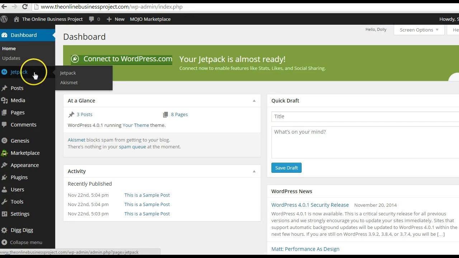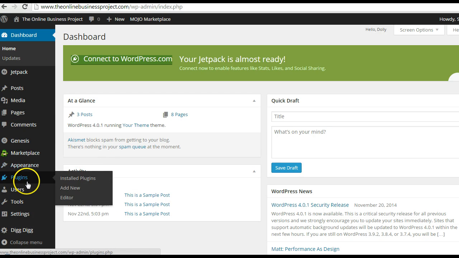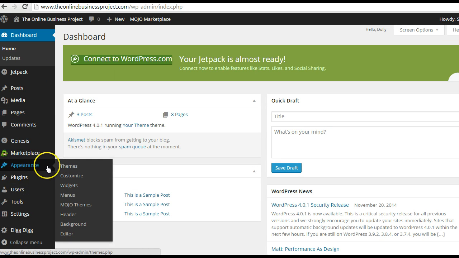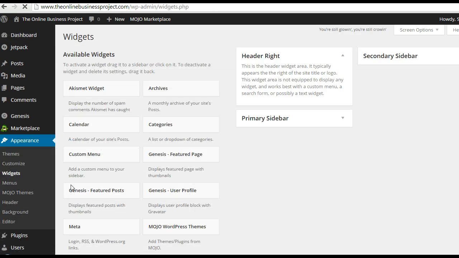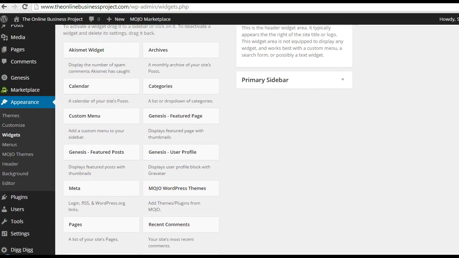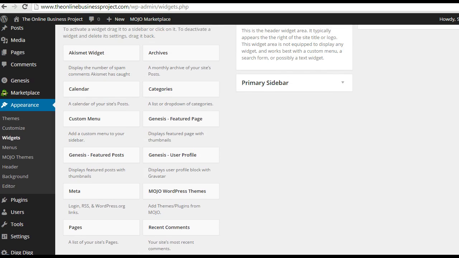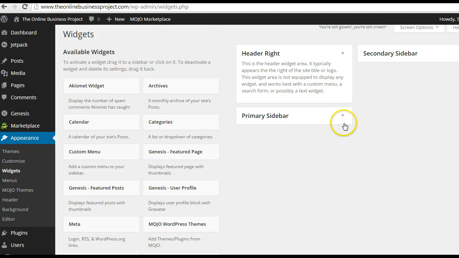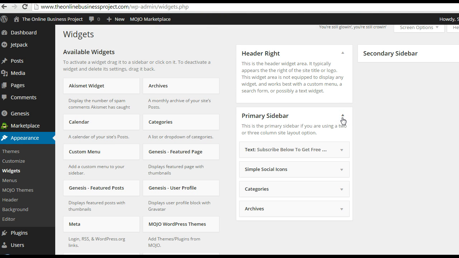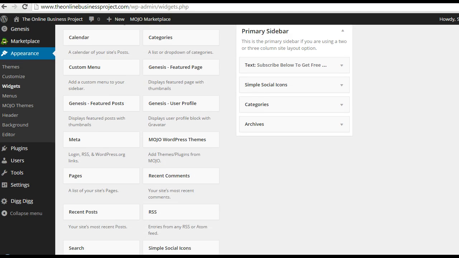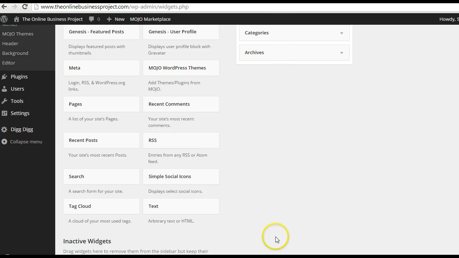So we are going to go to widgets, appearance, and then widgets. Then I'm going to press the primary sidebar, and then we are going to bring this text widget over.